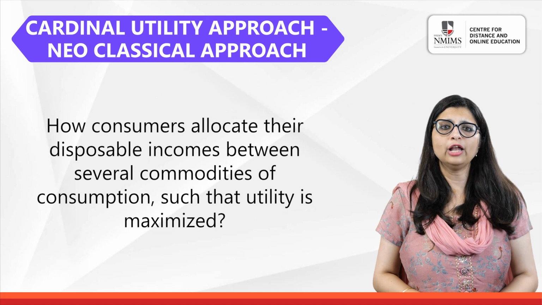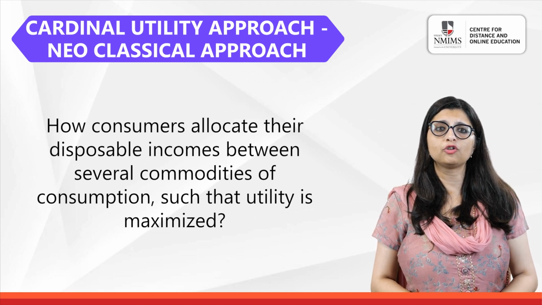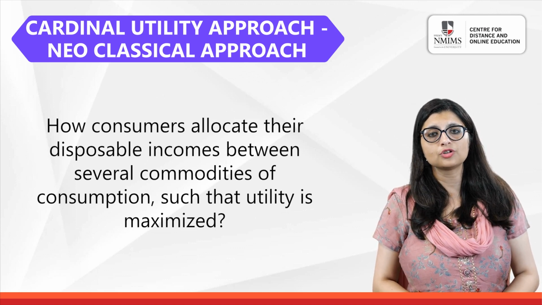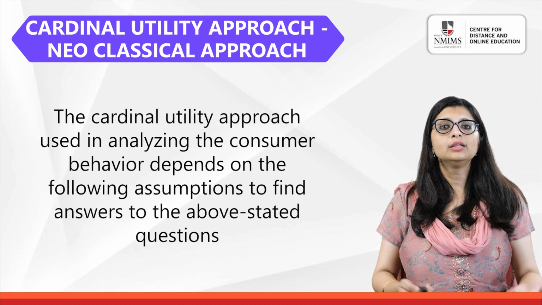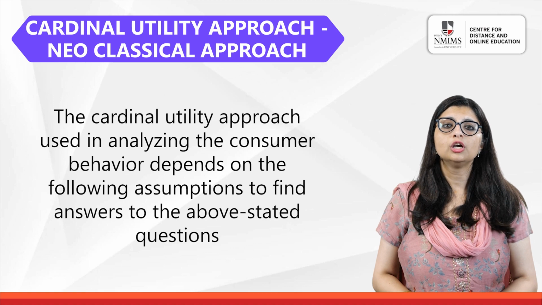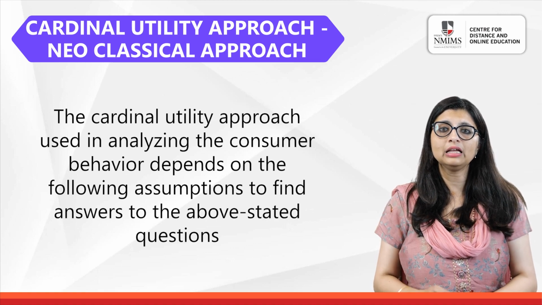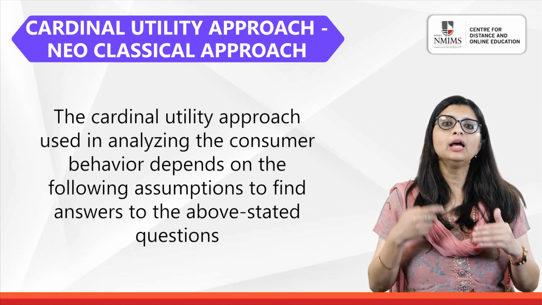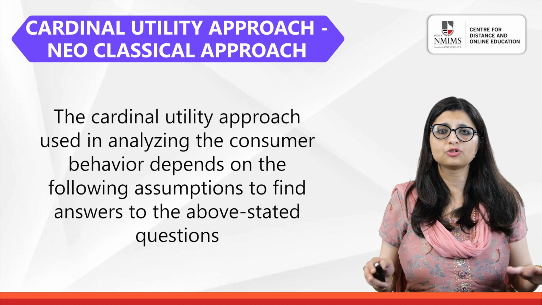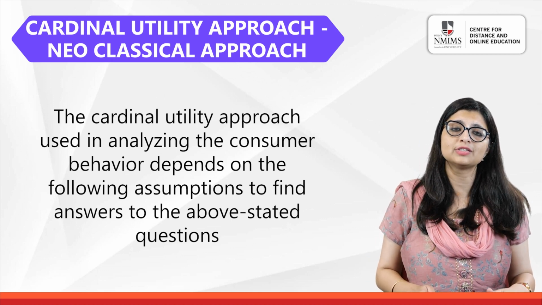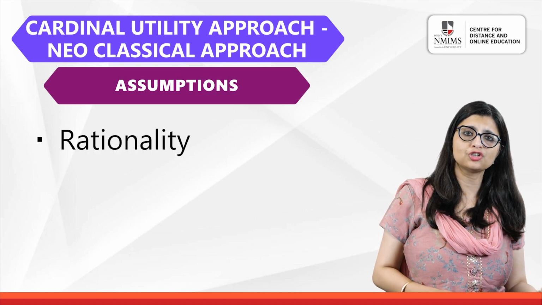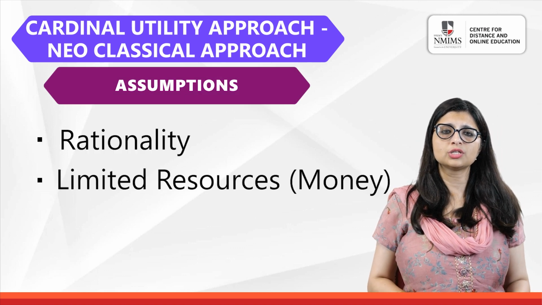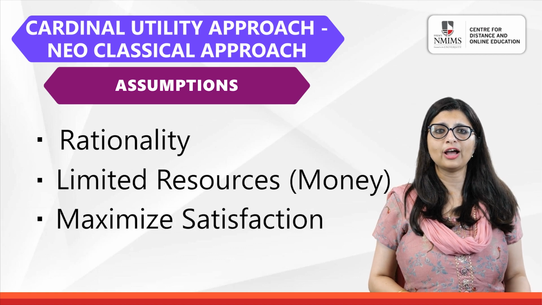How do consumers allocate their disposable income between several commodities of consumption such that utility is maximized? The cardinal utility approach used in analyzing consumer behavior depends on the following assumptions to find out the answer to the above stated question. Some of the assumptions are related to rationality, limited resources, and maximizing satisfaction.